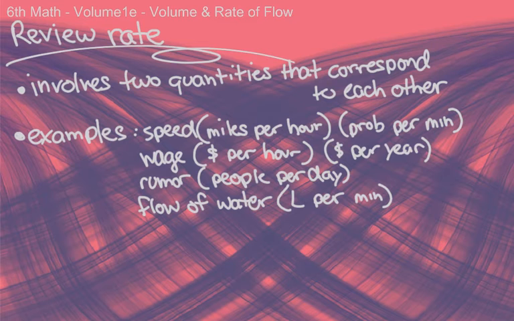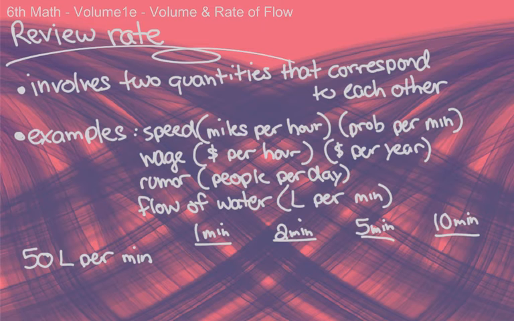We could do that in liters per minute or liters per second or gallons per hour, whatever. But let's say that water flows into or out of a tank, or into a water collection system around your house, or out of that water collection system into your garden at 50 liters per minute. Is that a lot? I don't know. Now we could calculate how much of that water has flowed in 1 minute, 2 minutes, 5 minutes, 10 minutes. And here's a quick little table for that.